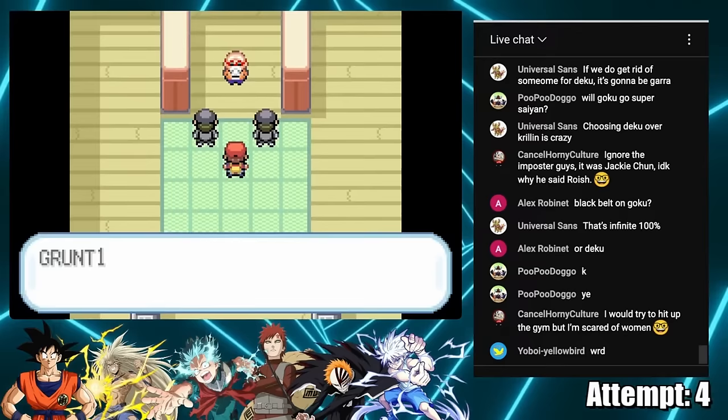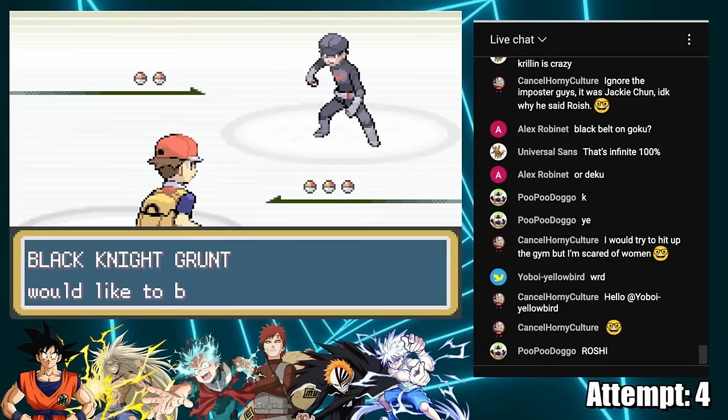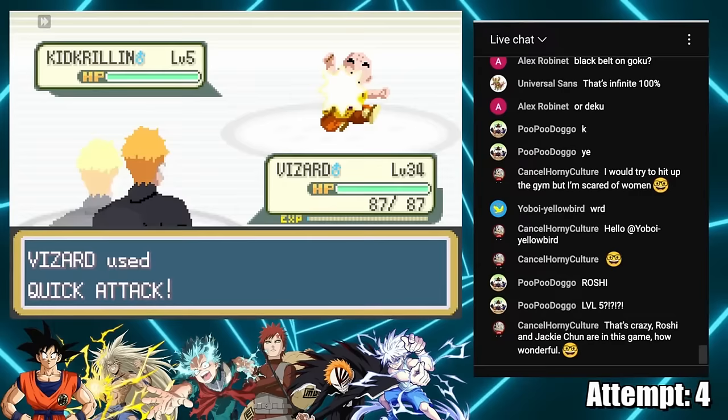Here's how it went. That's... Why didn't I think of that? That's genius. That's actually genius. So we're fighting this guy then. Please don't be something insane. Bro is in the wrong gym. Am I missing something? Am I? What is this game, dude?